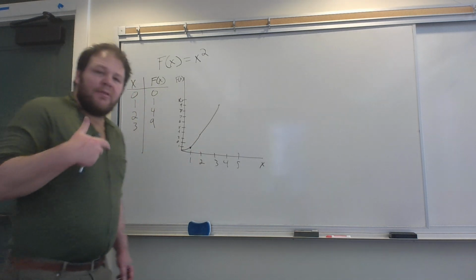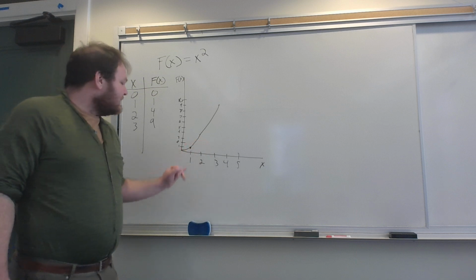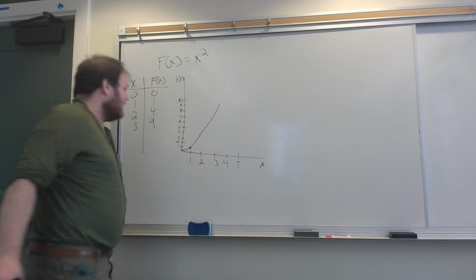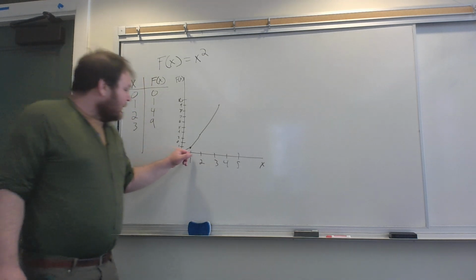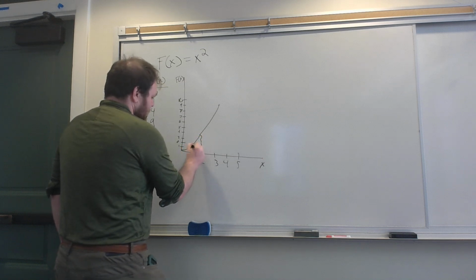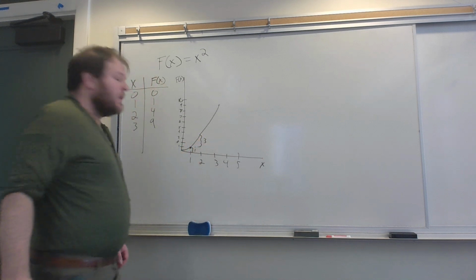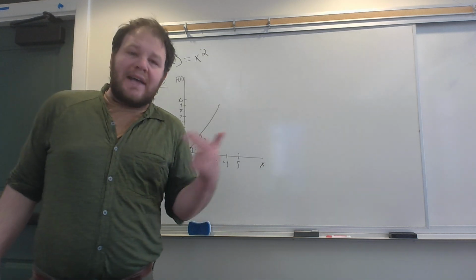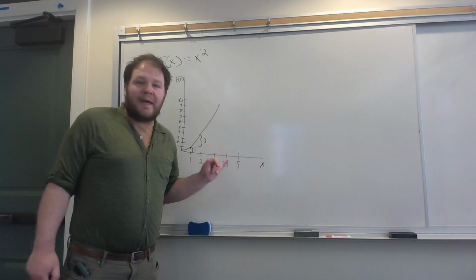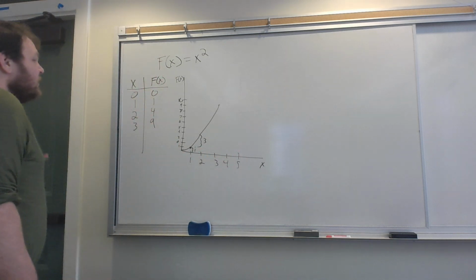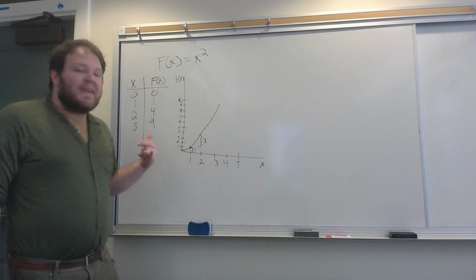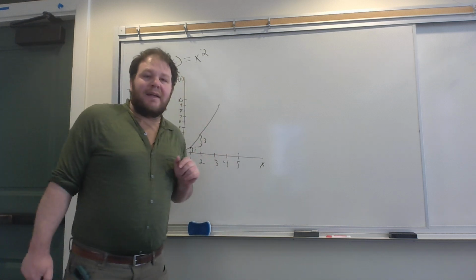Now, if I want to think about the derivative, what I want to know is how a change in x is going to change f of x. So for example, we could look and say that going from 0 x to 1 x is going to increase f of x by 1. Going from 1 x to 2 x is going to increase f of x by 3, etc. So this tells us that the relationship between x and f of x, how much adding 1 to x adds to f of x, is going to depend on the amount of x we have. Now, when we're taking a derivative, what we're going to do is think about how a really, really small change in x is going to change f of x. We're going to think about essentially the rate of change at a particular value of x.